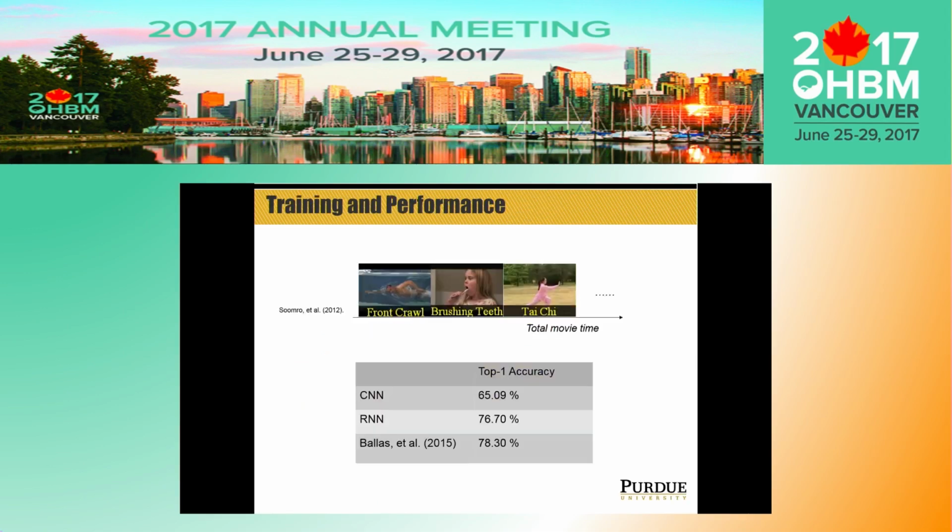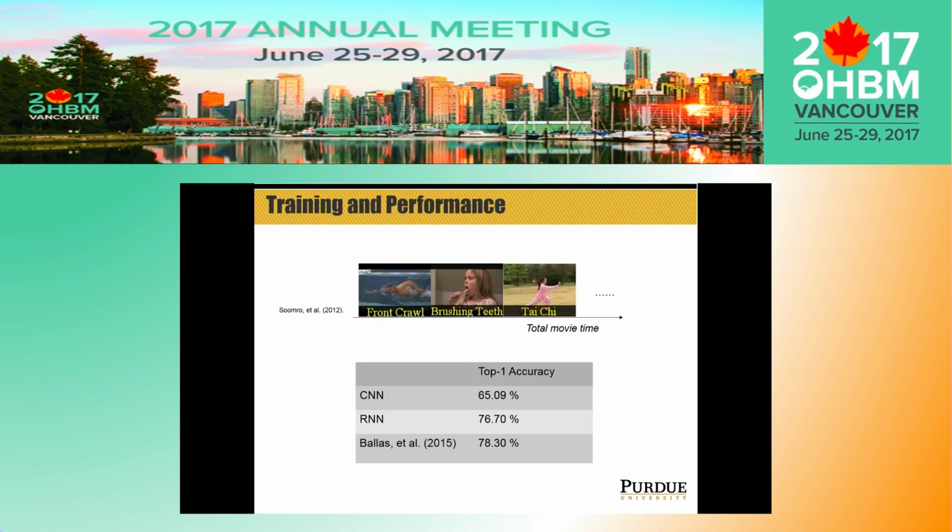We train such RNN model independently of the brain on the task of action recognition. We present various video clips to the model, one after another continuously, and inform the model the action each clip belonged to at the beginning of each clip. The performance was summarized in the table.